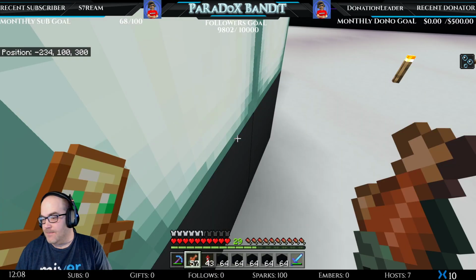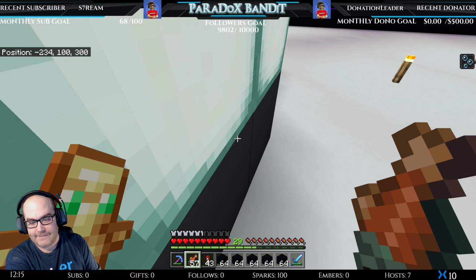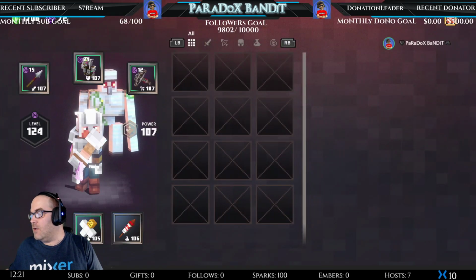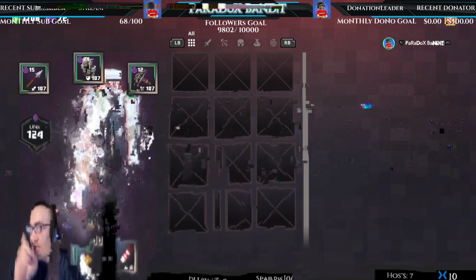Oh, and to answer your question, Nev, well, if you ever asked this question. That's my power level, and I'm stuck at 107 because I cannot find any artifacts that are 107. The max is 108. From what I read, the max is 10.